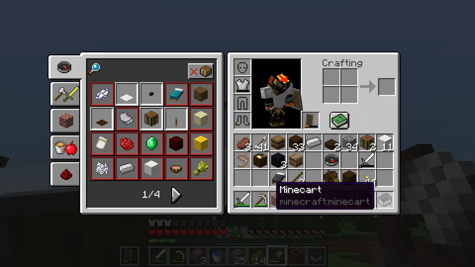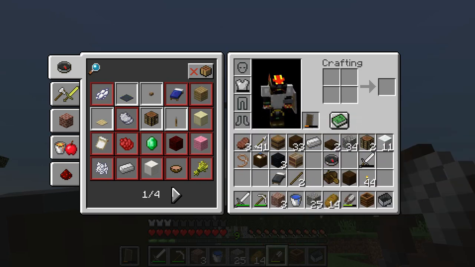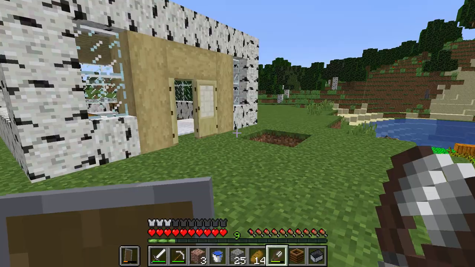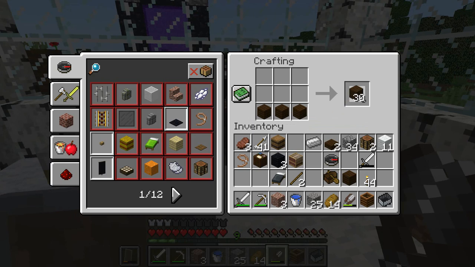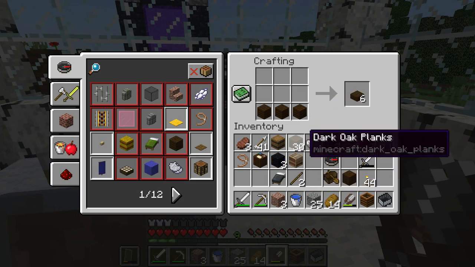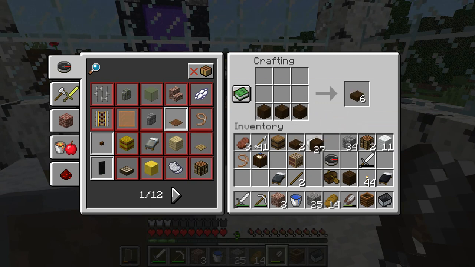Cool. Alright, so I have enough beds there. I will need how many more beds? Okay, one. I need two more beds, which I'll make. And I will also need a couple of slabs. That's slabs. Let's get that bed. That's one bed. And hi, kitty.